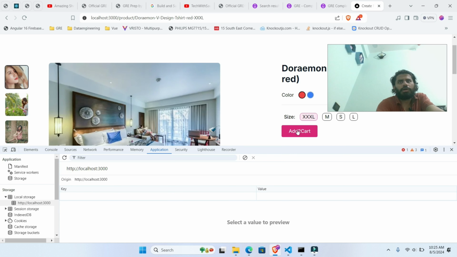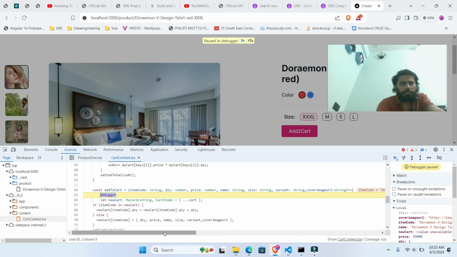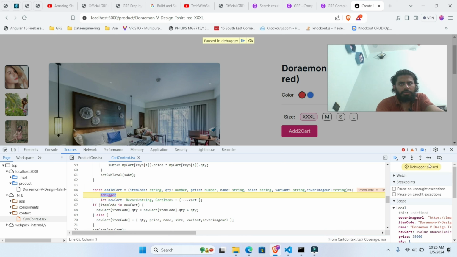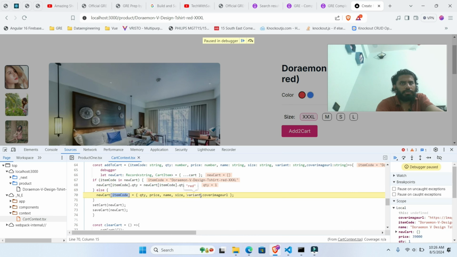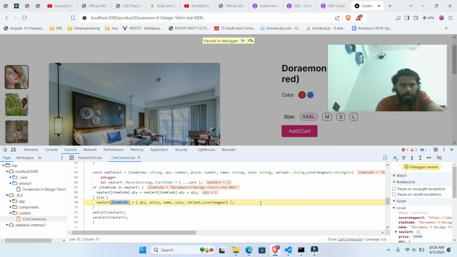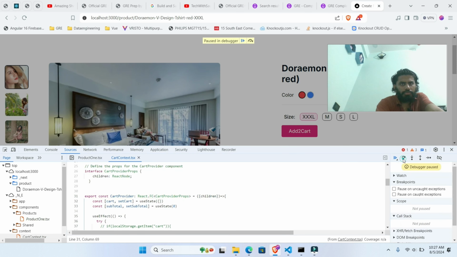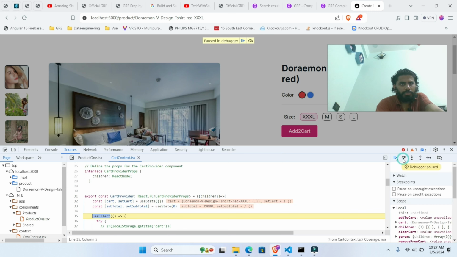When I click on the add to cart, so what data am I getting? If you see, I'm getting this one. Okay, I'm getting this one. Add to cart, new cart, name, cover. Okay, I didn't add a slug kind of stuff. Wait. Okay, cool. Save cart. Done with that. I'm checking what's happening.